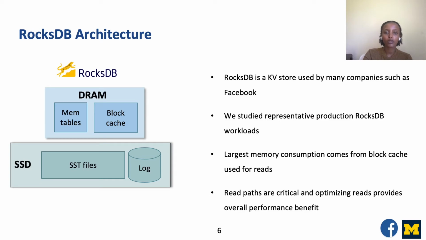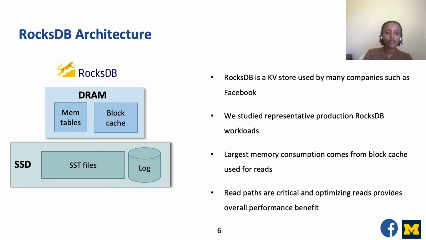Our work focused on RocksDB. RocksDB is a key value store developed by Facebook and used by many other companies. At Facebook, it's widely deployed for various storage workloads. RocksDB uses memory for the memtable, which is used for writes, and the block cache used for fast read access. Key value pairs are organized in sorted string table files and are stored in SSD.